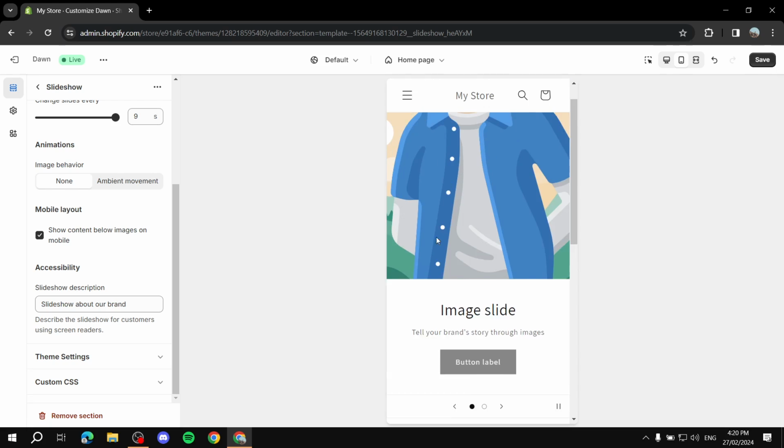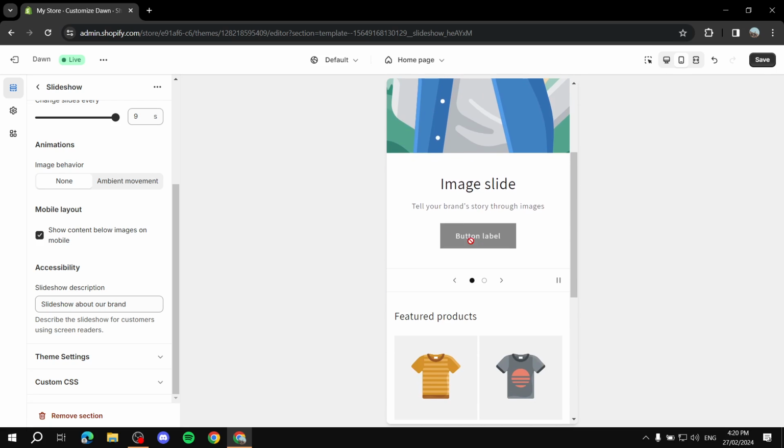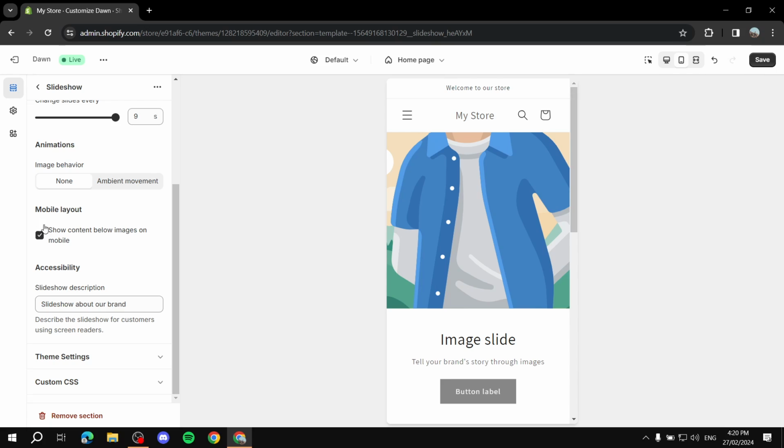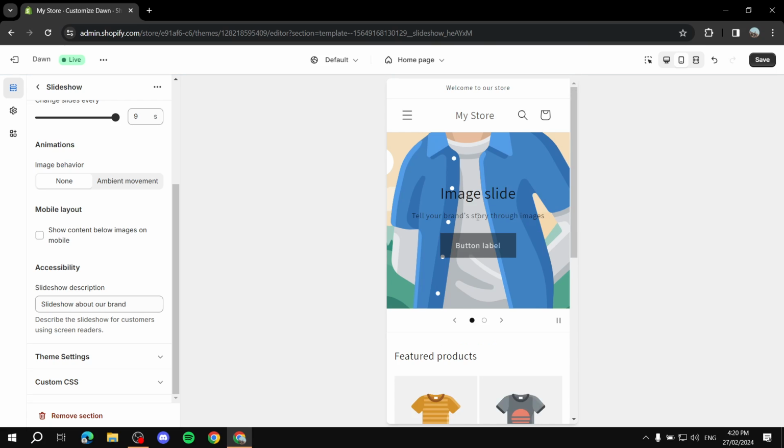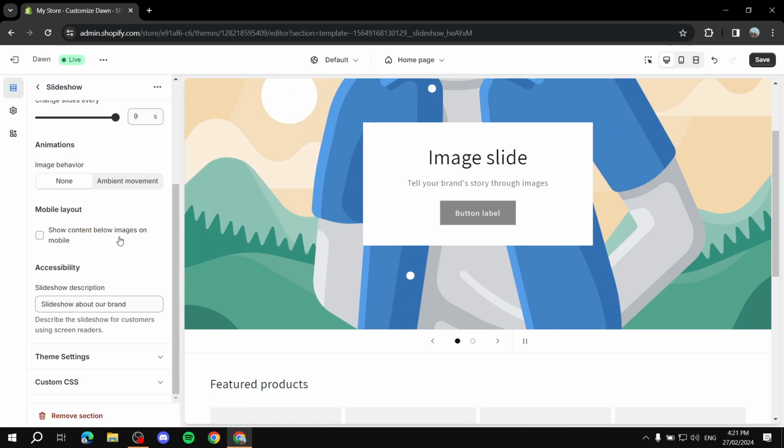Now, I think the first one is going to be much better, because I don't know, to be honest. I think both are good. Let me just keep it like this for the time being. But obviously, take the time to adjust for both mobile and desktop. Don't sleep on any of them.